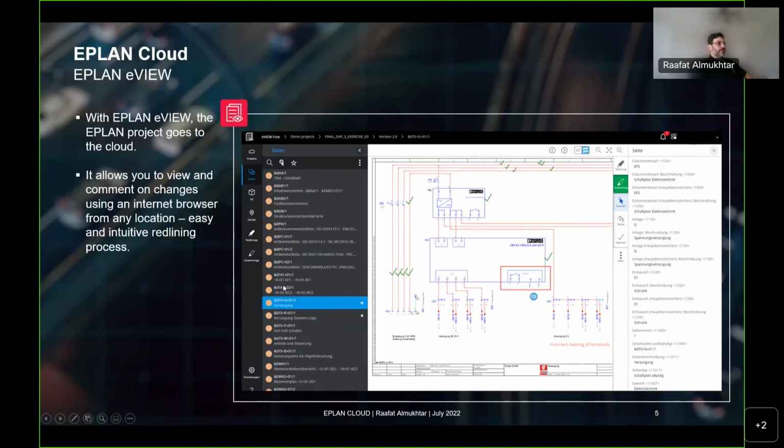And then you can view the content just like if you have ePlan. So you can browse pages, parts, information. You can redline it or greenline it. If you're sharing it with someone in your organization, you can greenline it if everything's okay, say, okay, check this, and that, like internal auditing. Or even externally, you can redline it if there are any issues or changes. And this can be shared even outside the organization. Just like we did right now, you can create an organization with your end user or your customer, and then they can access the project. Then they mark up the project and send it back to the designer for review and correction.